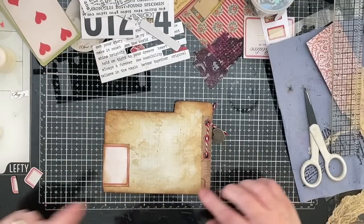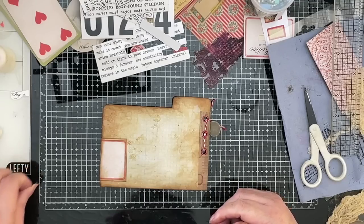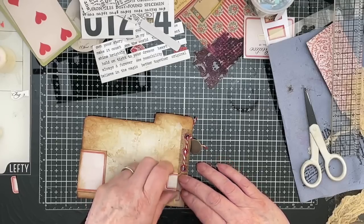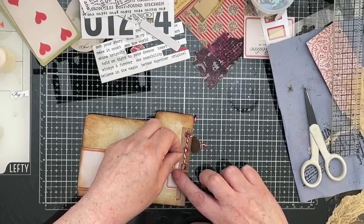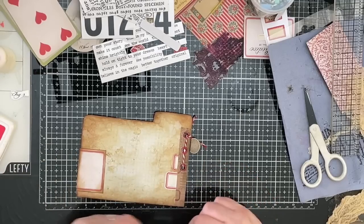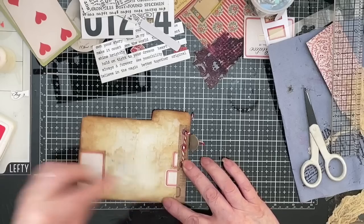Right, so the back. I've still got these two halves, well, not halves, the remnants of what we put on the front. So I'm thinking I will utilise those in a similar sort of place down the edge up to this washi tape that we've got here. They're just little bits. I forgot to glue them, but I'm pretty sure they'll be alright. Give them a good press down. There we go.